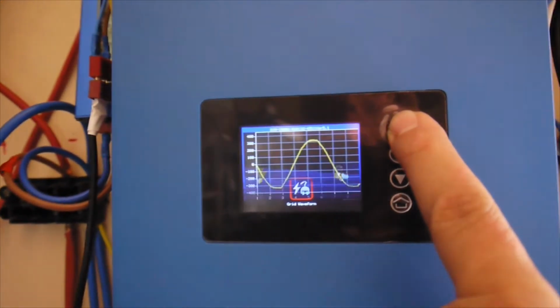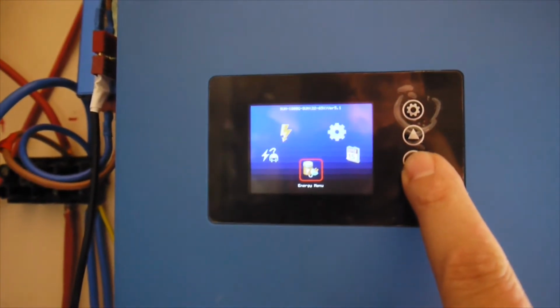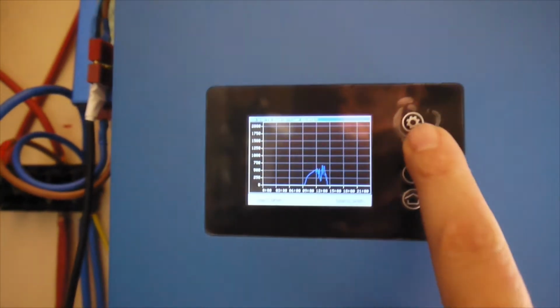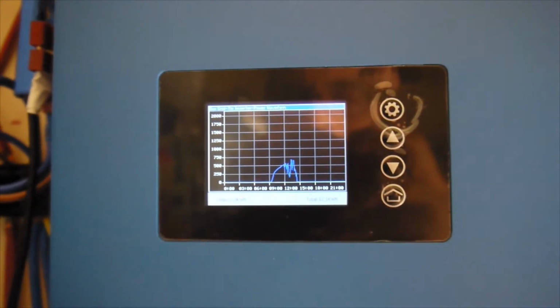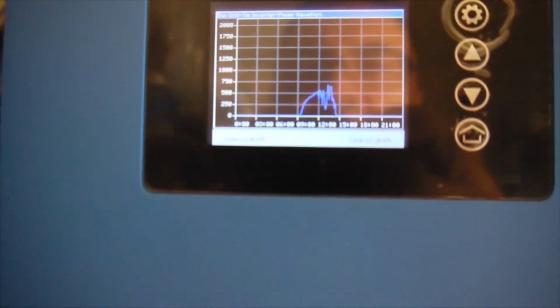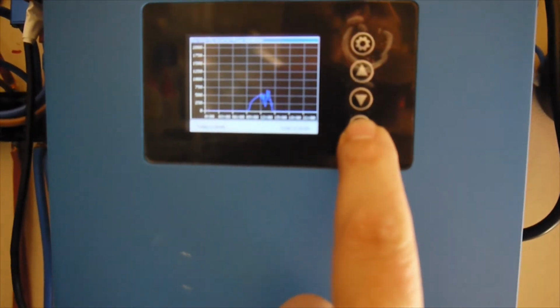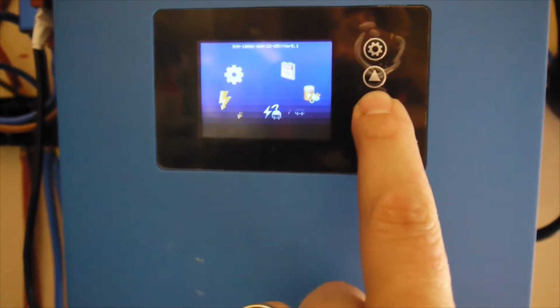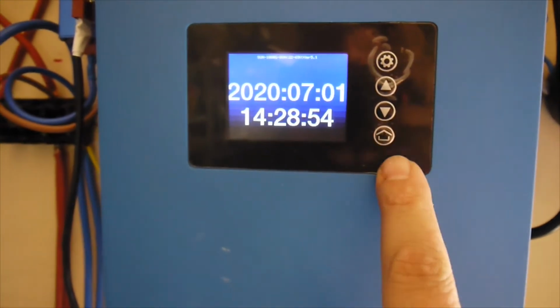Let's say we can see now the grid waveform, so that's a perfect sinus waveform. We can have here the energy menu, so I have a very clear statistic about hours and production. I can see there, it's looking like we already have like 2.8 kilowatts for today. Okay, so that's a daily power statistics, and of course we have a date and hour adjustment.